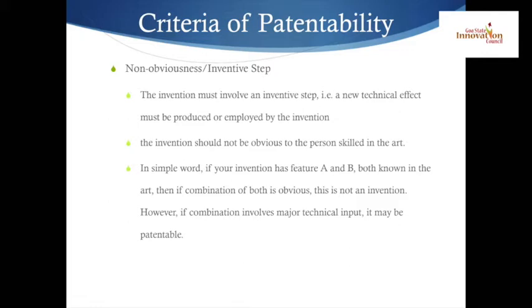Okay, but if you enable a hint, like somebody saying a bike can be powered by wind energy, while you yourself are actually developing a turbine which works very well with the aesthetics, and it doesn't look bad, it doesn't look ugly, it's not heavy. So you have worked it out very well within the chassis of your bike. There may be an invention. Okay, so you may have an invention at hand. So that's how you determine the second test of non-obviousness. You have to, being an inventor yourself, take a step back and see if something like that really existed. Any document really hinted at what you have done and how you have done it. If no, most probably you will clear the second criteria as well.